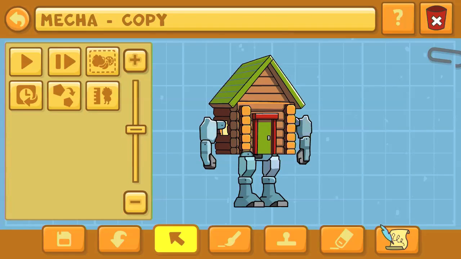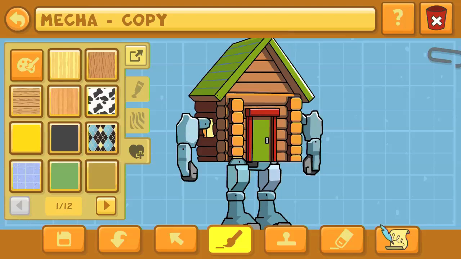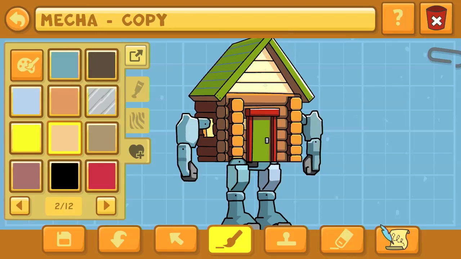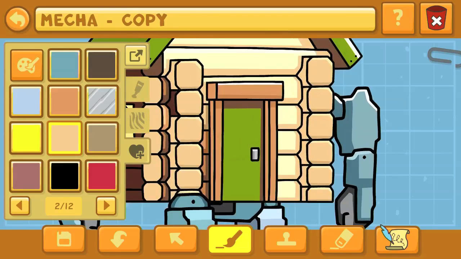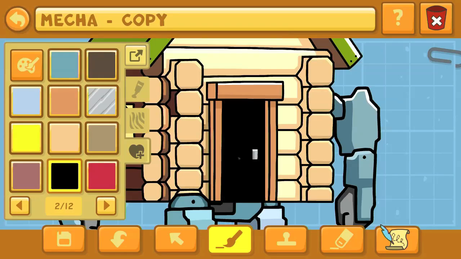That gets you this green roofed log building. This building is kind of crazy when you're trying to color each individual wood piece or log. I'm going to speed it up in editing, but notice that I'm being very deliberate, trying to touch the center of each log. That's what you should do when you're coloring these pieces, because as you color those side logs, and even this right here, it colors a part of the door frame.